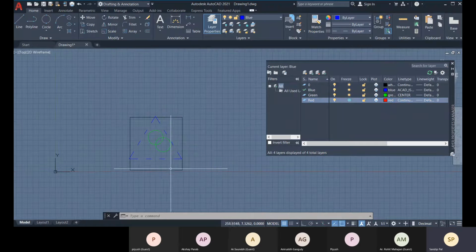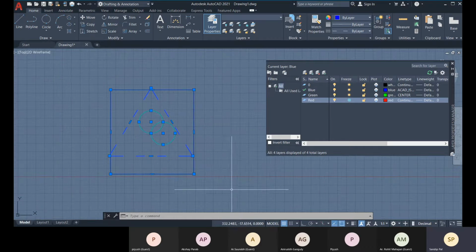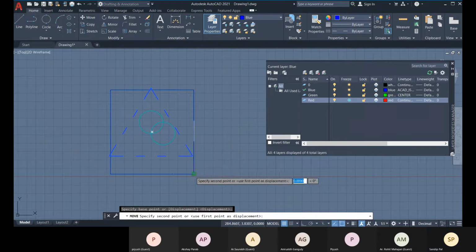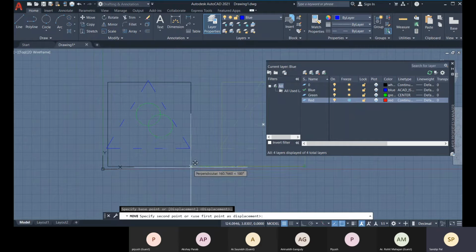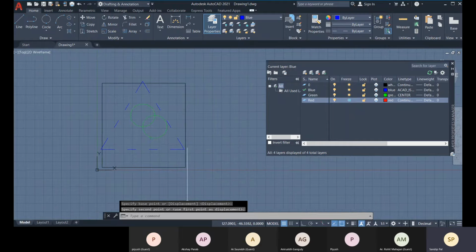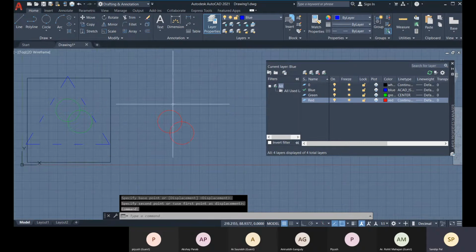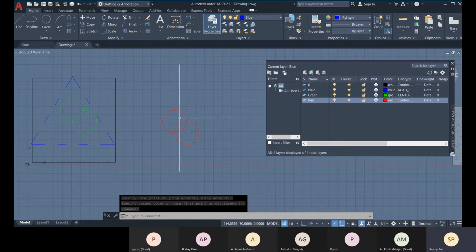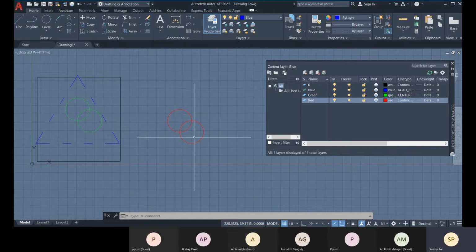Okay, now if I press Control A, all the objects which are present in AutoCAD have been selected, and if I move, right now the objects are placed wherever they were, in that same place.